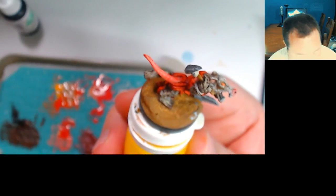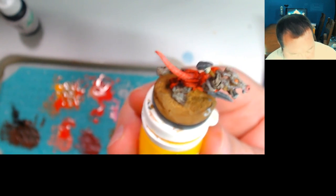I want to do a bit of a glaze on this tail to tie things together. So we're going to do that. So we're going to water down. Now I could use glaze medium here, which I probably would normally, but A, I don't feel like getting it out, and B, most people probably aren't going to have that, and since this is kind of a beginner show, we're going to stick with mostly beginner things.